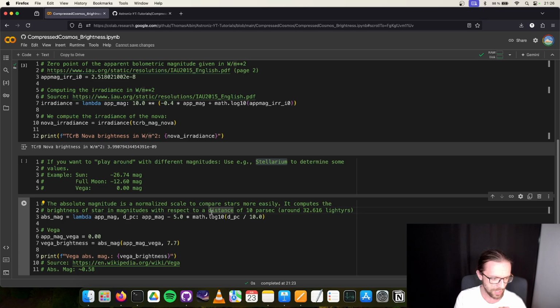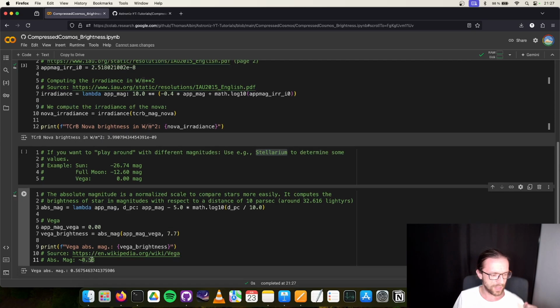Now for Vega, we have a magnitude of 0. It's around 7.7 parsec away. I took the values quite easily from Wikipedia, to be honest, where we also have the absolute magnitude of around 0.6. And let's see, if we put the values in our equation and compute it, we get a value of roughly 0.57, which is pretty okay. I just took the rough values, so there's also some error I didn't consider, but it was just for the sake of showing you what this magnitude is all about, right? Well, that's basically it for the coding part.